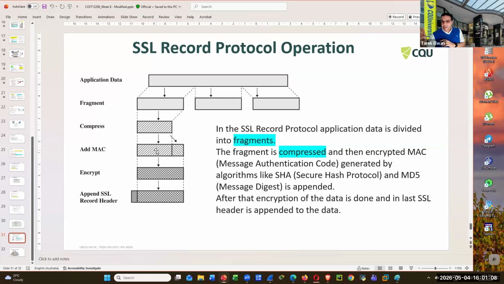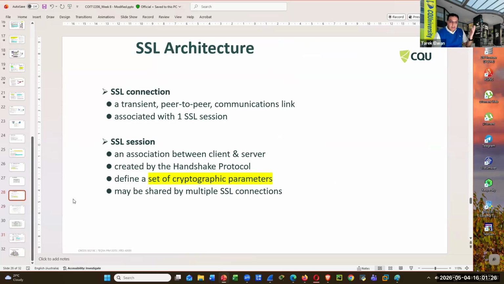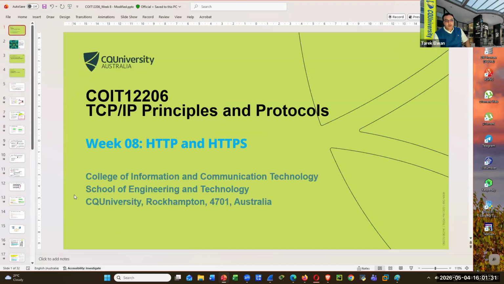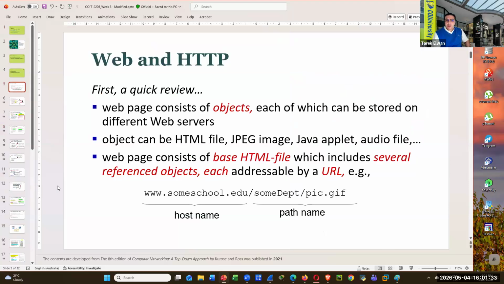So one, it's reliable; two, highly secure because it's encrypted; three, if it's been tampered with, even by an electrical signal or something, the receiver will know it has been tampered with and it will be dropped. Then we append that to the SSL header, and we're done. That's the whole thing for today. I added a few things from my own side just to give you the whole idea, because the given material is like short pieces.